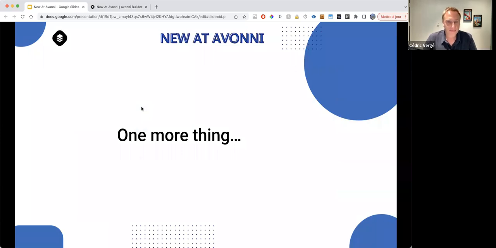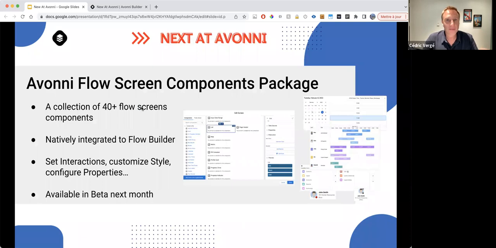One more thing. I just talked to you about the new features we released. What about what's next? And I'm really, really thrilled to announce that starting next month, we will have a beta for our new product. It's a completely different product, and it's all about flow screens. We will have a flow screens component package with more than 40 UI elements you can use directly on your flows.